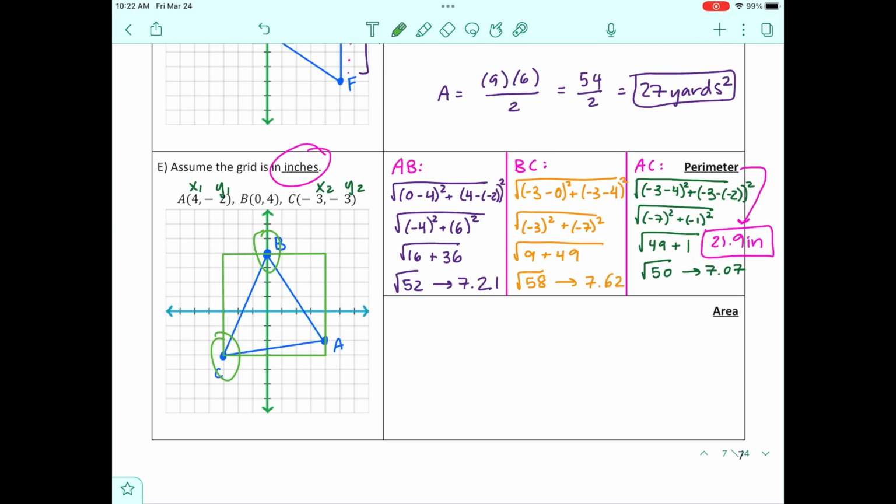But here's the idea. If I knew the area of this rectangle, and then I took away this triangle, and this triangle, and this triangle, I would have the area that I was looking for, which is the area of the triangle. Now, we haven't explicitly practiced this, but I think you guys can see why that would work. So again, if we have this bigger area, but then we took away the parts that we do not want, we would be left with the parts that we do want. And it sounds like a lot of work. I actually think it's less work than finding the perimeter that we just found.